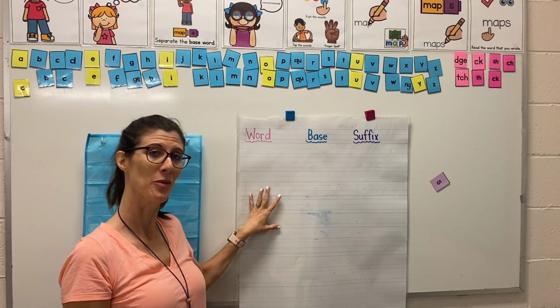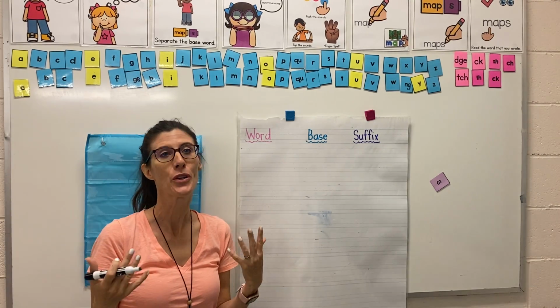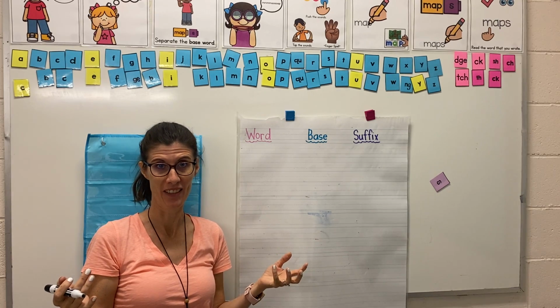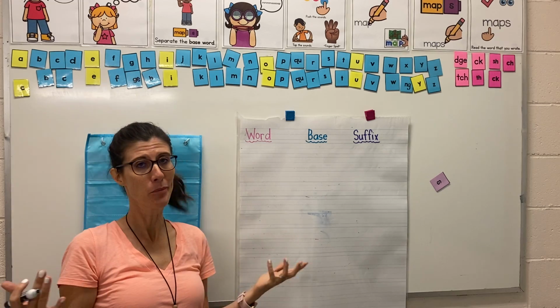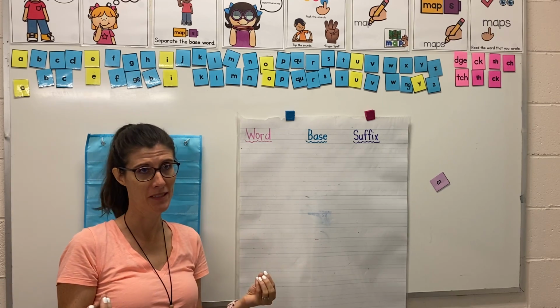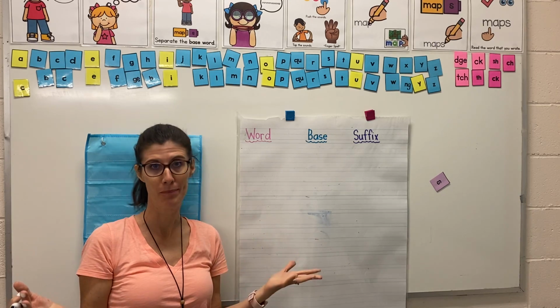You could also go backward with a chart like this. Now you can just make the words, or you could use a decodable text that has suffixes and use those words. So let's say you're making up words, you might say hops. What's the word? Hops. Let's use it in a sentence. The bunny hops in the field.